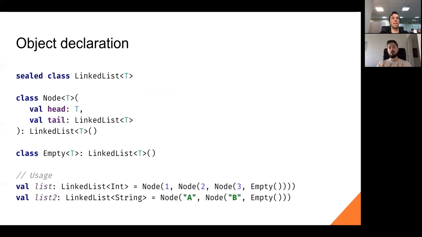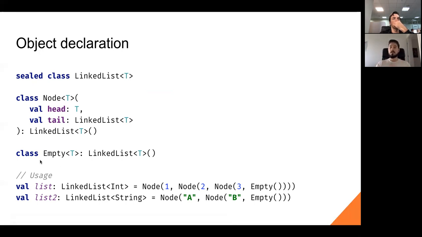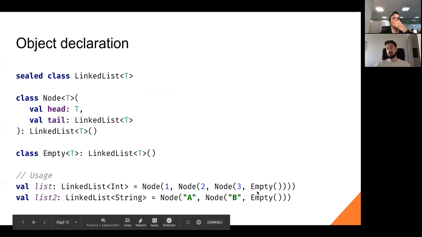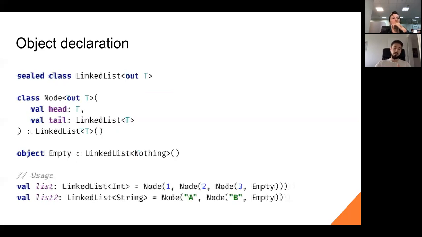So let's go forward. One trick that is commonly used in Kotlin to avoid unnecessary object creation is to use object declaration. Think of the following simple linked list implementation that has a head and tail. One problem is that the empty object might be a single one for all lists, and yet in the current implementation it needs to be created everywhere and stored every time. So a popular optimization is to use object declaration instead of this class.